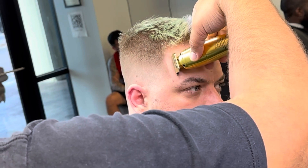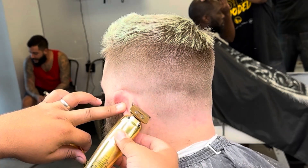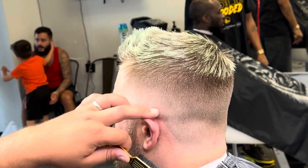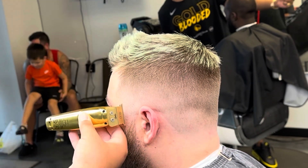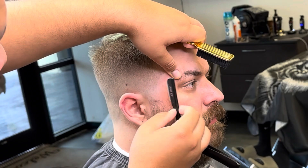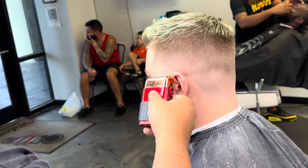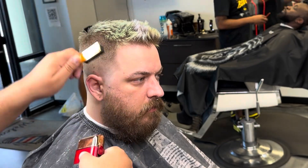I like to start in the nape area and then do that whole side, so now I'm working on the C cup. For time's sake, I probably should have jumped right into the beard and not even lined him up. But I wasn't sure if my camera was going to die or my phone was going to run out of storage, and I wanted to record at least the haircut. That's why I saved the beard for last. But my camera didn't die — we do have the storage. Praise the Lord. So I'm going to show you guys what I did to the beard as well.